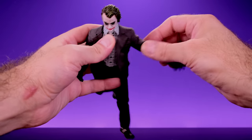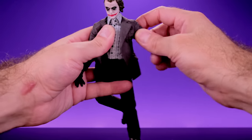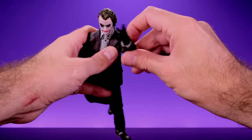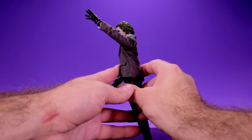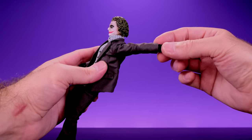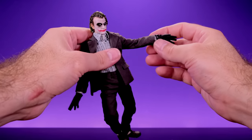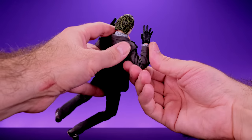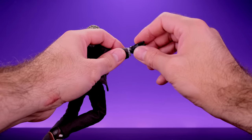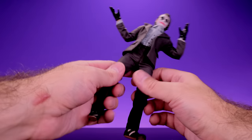He has a butterfly shoulder joint, though it's restricted because of the two layers of clothing — the undershirt and the jacket. He also has a ball joint at the shoulder, so his arm can come up to a pretty good amount considering the two layers of clothing, and can come back well too. He has an upper bicep swivel, double-jointed elbows that get a good bend, and at the wrist a ball joint with a hinge — so you can swivel where the ball joint meets the forearm and also swivel at the hand itself.